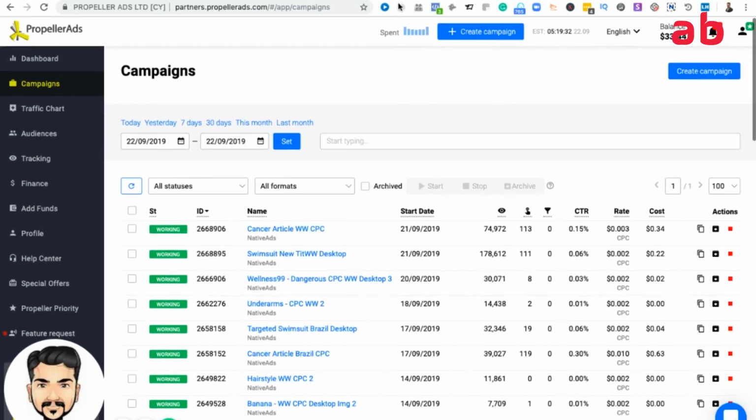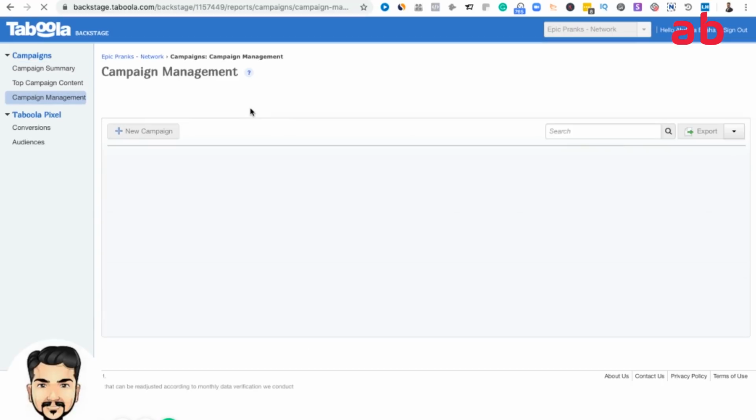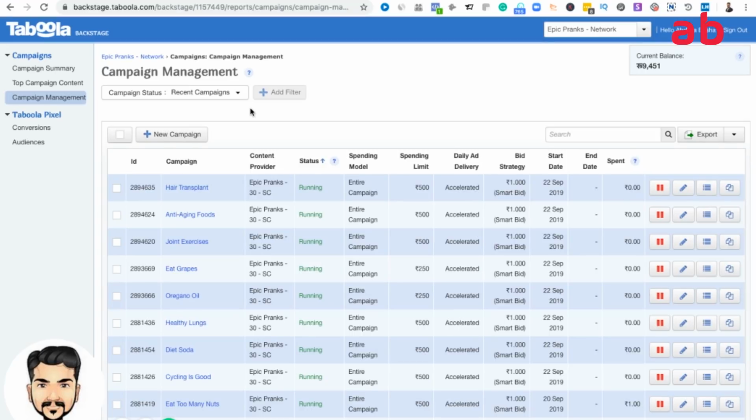So this is one ad network, and the other ad network is obviously Taboola. This is an advertiser login after I create an account with them. This is also a really good platform to drive a lot of traffic. We prefer driving a lot of traffic from US, UK, Australia, and Canada because that's where your earning is going to be the maximum. It doesn't mean that any other countries will not work. Obviously, you will have to test the content, understand the eCPM, and then go about it.